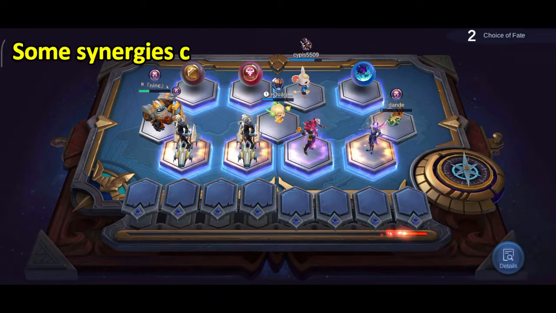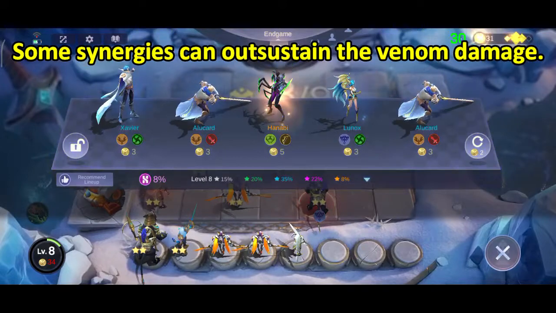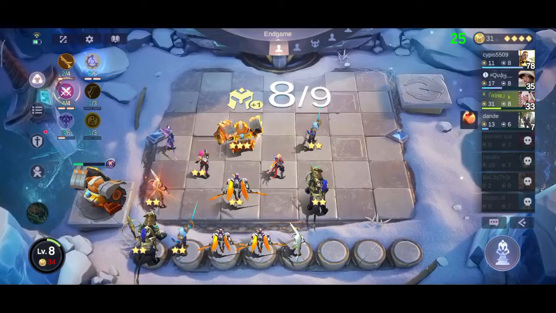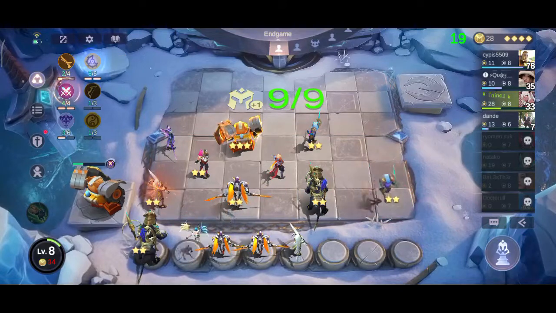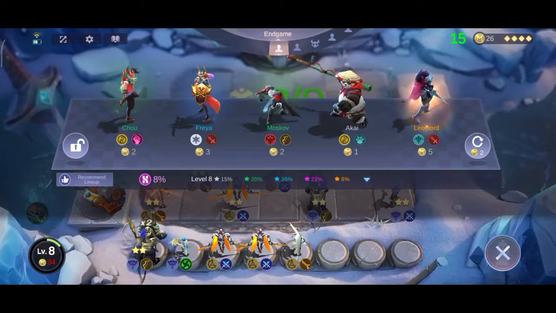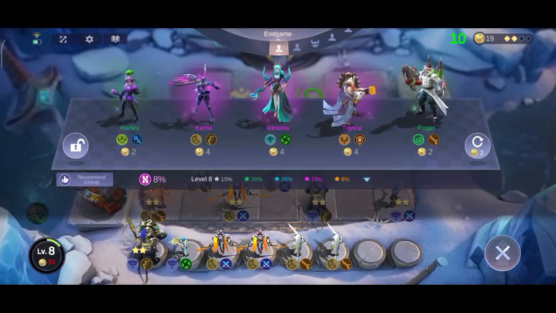And then there are some synergies that can even out-heal the anti-heal of the Venom synergy. That is, we have Wrestler Regen, right? The Regen evolution of the Wrestler synergy. You have a hero like Mia who can just constantly stun enemies everywhere, right? She can actually out-vamp the anti-heal from the Venom synergy and even out-vamp the damage. So if you have strong heal, then you'll be able to handle the Venom synergy.